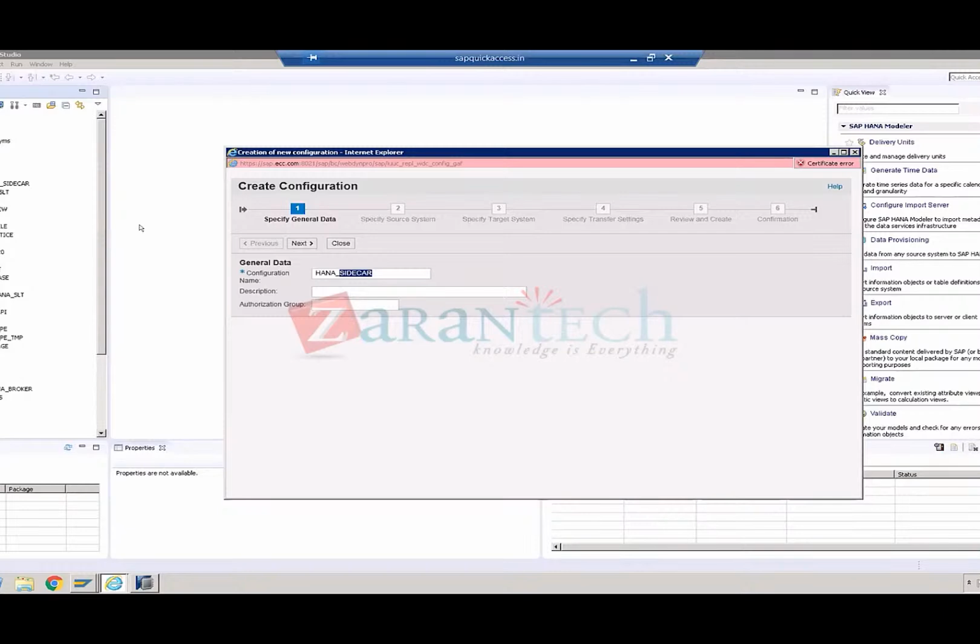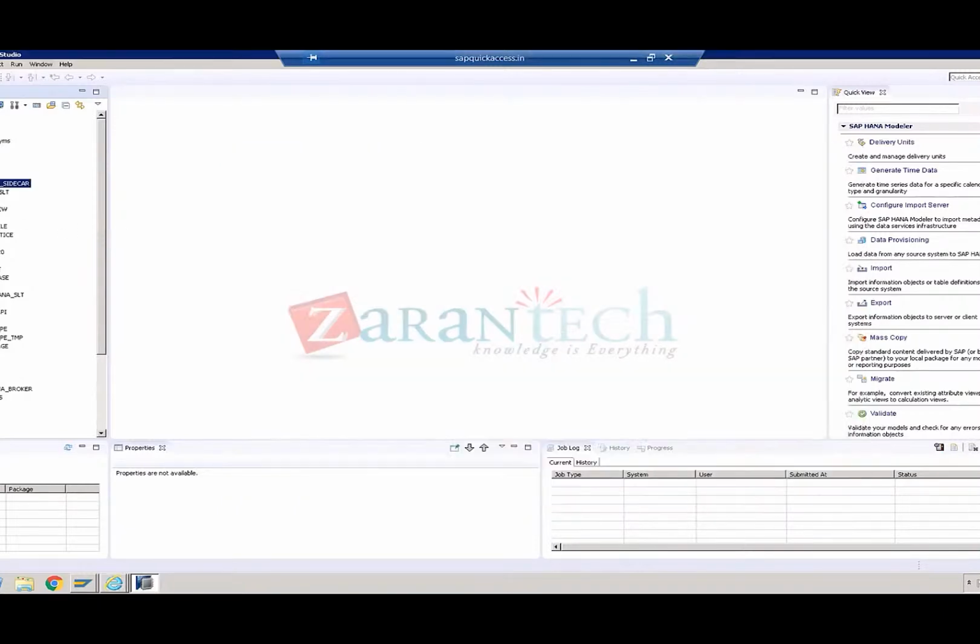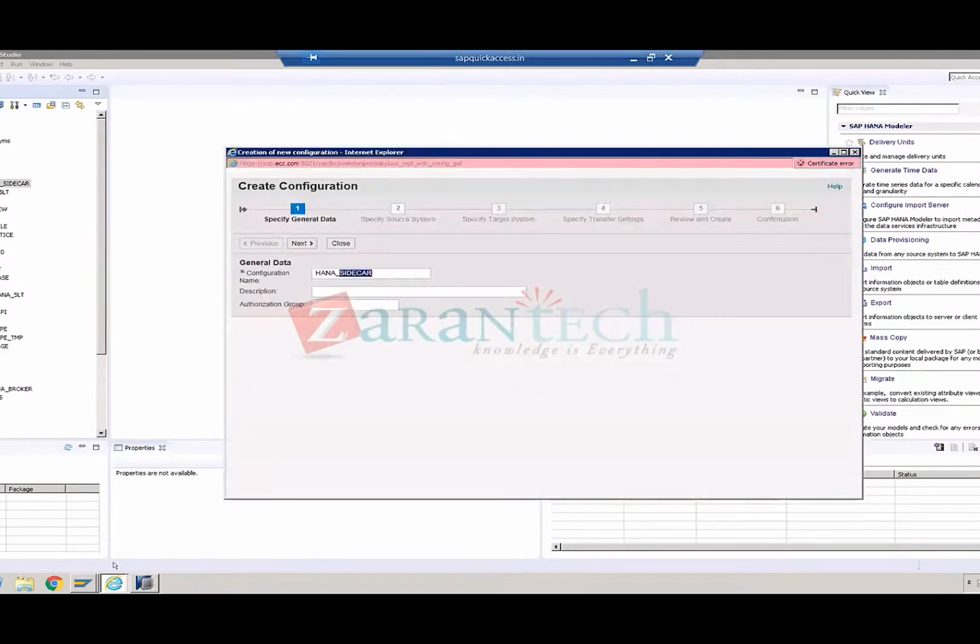It will go create it, and you would see a new schema added to the system. All in one step. Yeah, this all happens in one step.